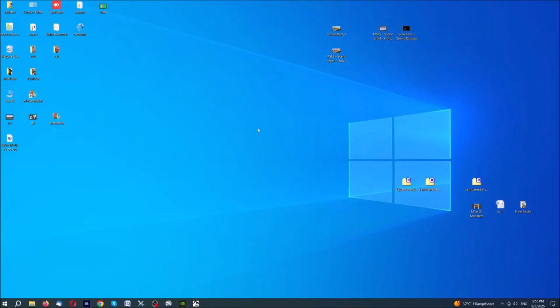Two extremely important topics in this new tutorial, which will be a short one. The first is how to create shortcuts, because this is something that is needed not only for MSFS 2020 or 2024, but for all of your games or applications. And we will focus on two things specifically: how to create a shortcut of your community folder, which is something extremely important, and also how to create a shortcut for updating your Nvidia drivers.